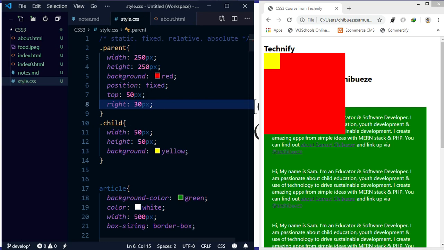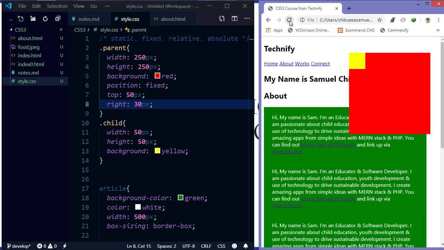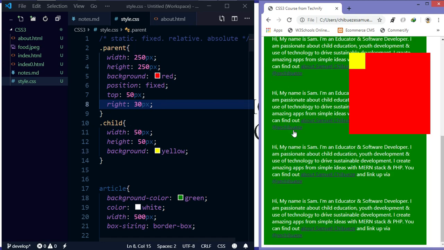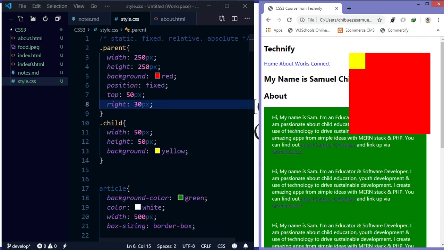So whatever coordinate I've defined, when I refresh, it is going to move to that place. So that's where it will be fixed. As I scroll, the content is taken out of the flow of the page and is fixed on that location.